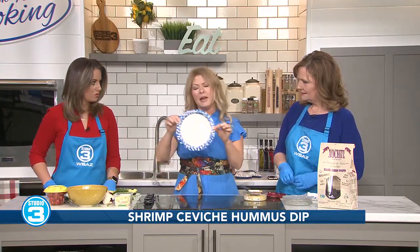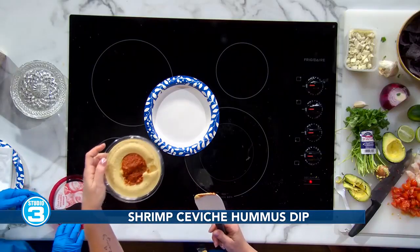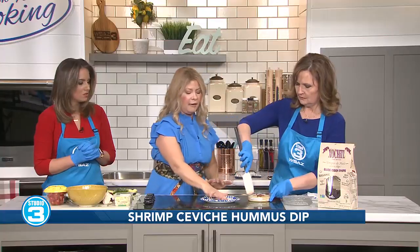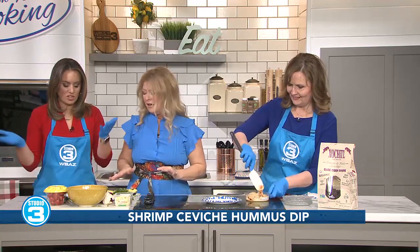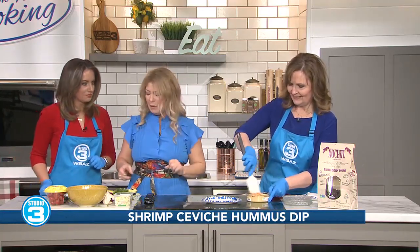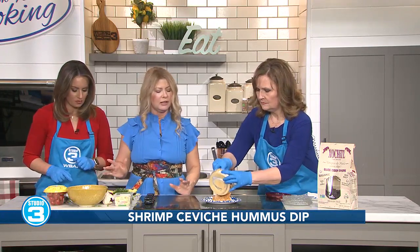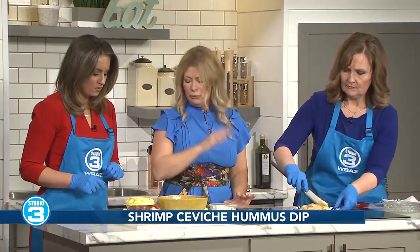I'm making it so simple that I'm actually using a paper plate — just toss it out, you don't have to worry about doing the dishes. So first we're going to start with this hummus that I literally bought already prepared. This is a really good brand and it's a hot one, so it already has some spiciness to it. I want you to mix this and then spread it out to form a base. Over here we have the shrimp, which we've chopped up into some big pieces and chunks. You can go into the meat section and get shrimp already prepared — just bring it home and give it a rough chop.